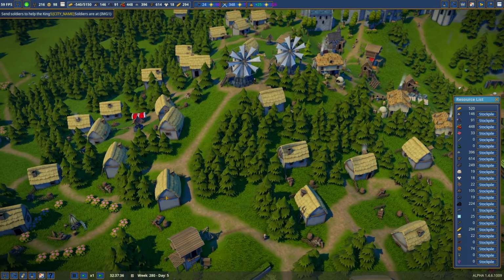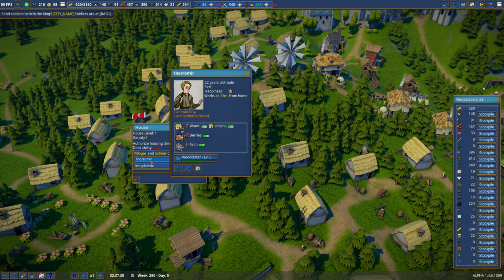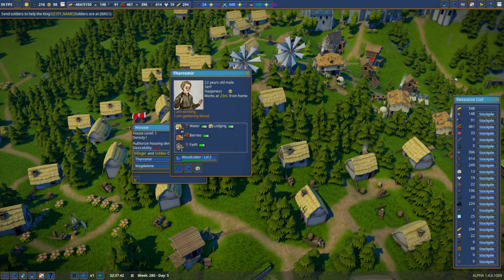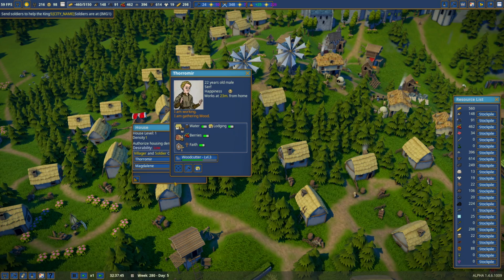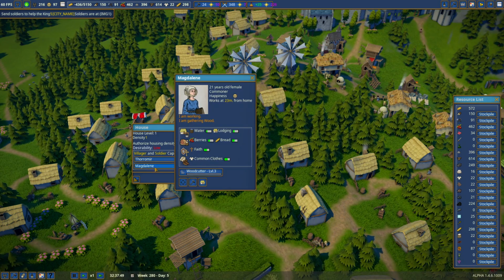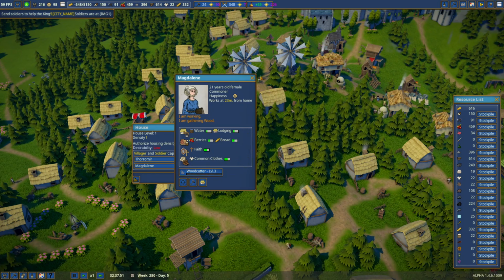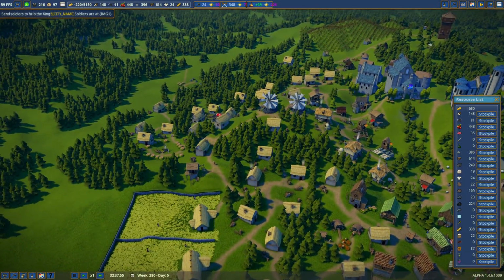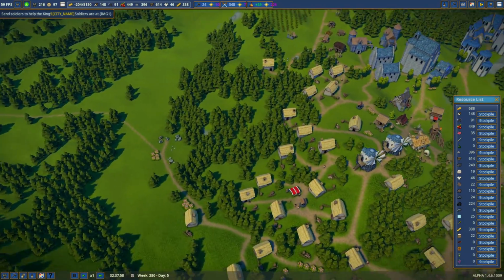And then Thoramir, you're a woodcutter. There's a woodcutter here. No, you're unemployed. Magdalene, you're... Okay, you can stay a woodcutter. Where are you cutting woods, by the way?